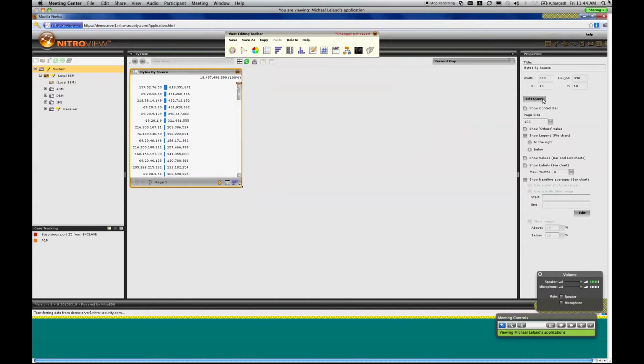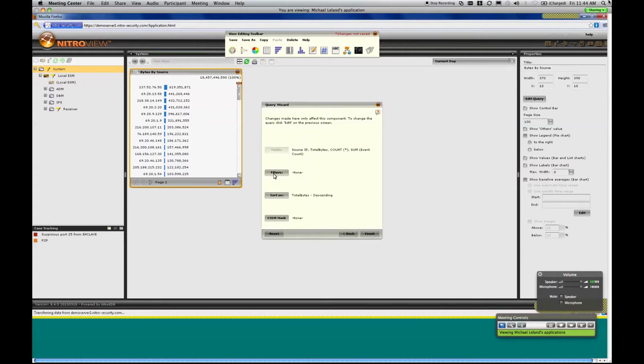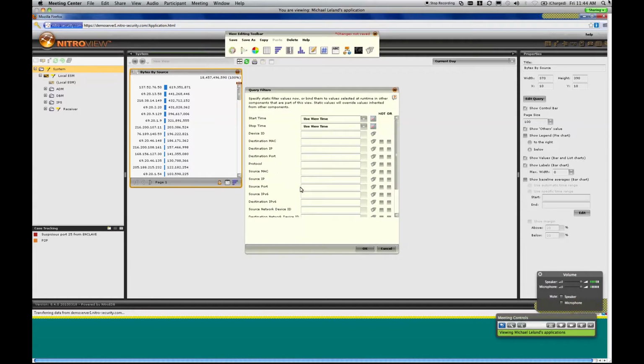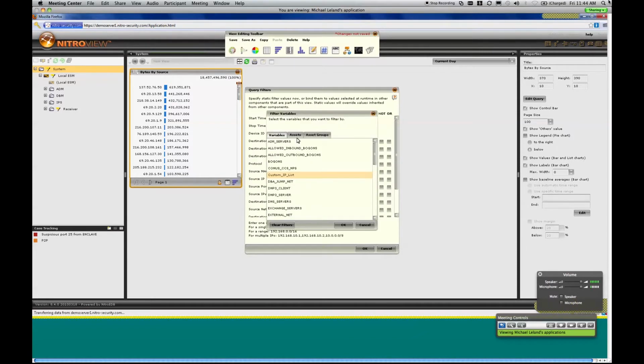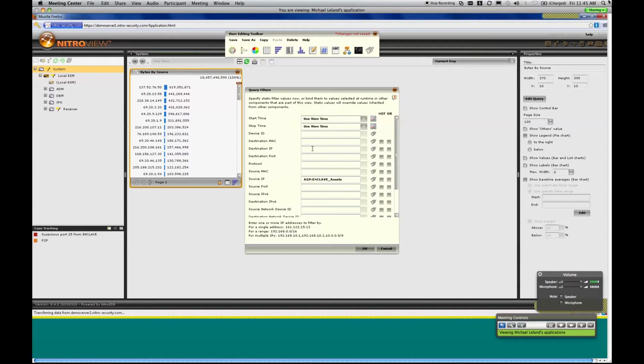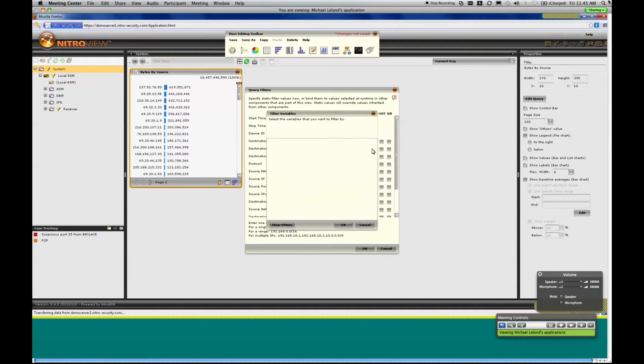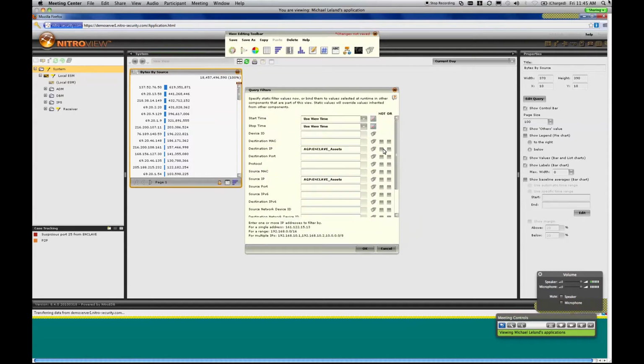Now, the first thing you would want to be able to provide is filtering. Let's go ahead and filter, looking for all traffic whose source IP address identifies itself as an enclave asset and whose destination IP address is not an enclave asset. So this is going to show all conversations originating from inside the enclave to a host IP outside the enclave.